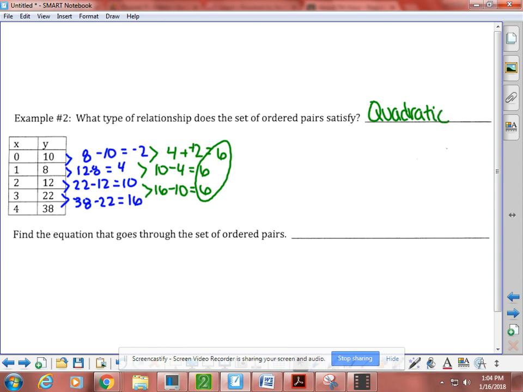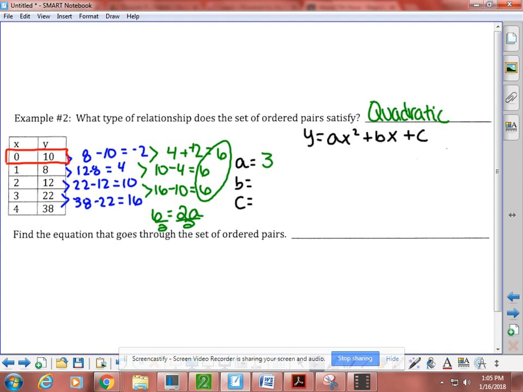All right, remember that with quadratic, our equation is y equals ax squared plus bx plus c. So we need to find an a value, a b value, and a c value. Our a value is what we already know. Our a, the difference, 6, is equal to 2a. Always, in a quadratic, it's equal to 2a. So divide by 2, and my a value is 3. Now we can start testing points, or we can be logical, but I'll go with a test point so that you can see it.